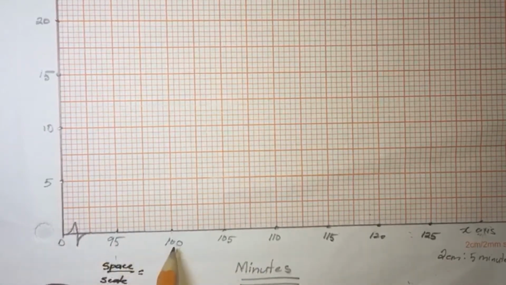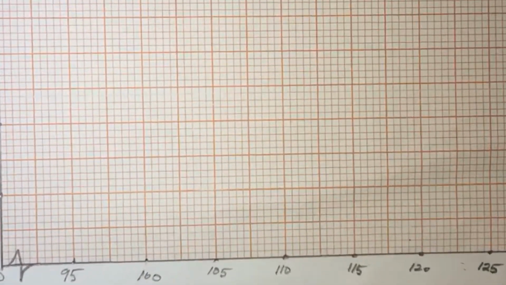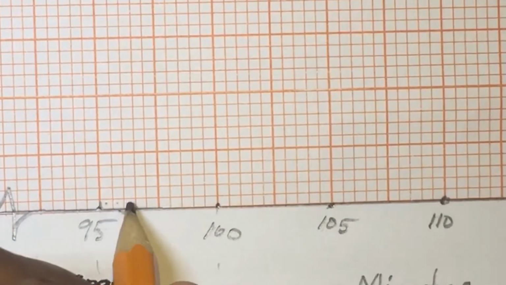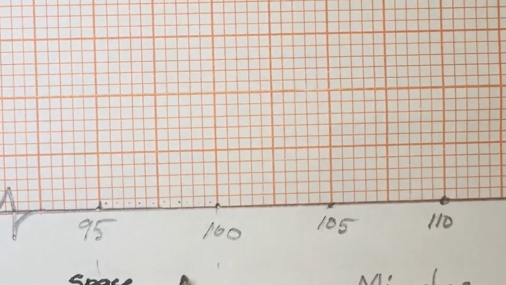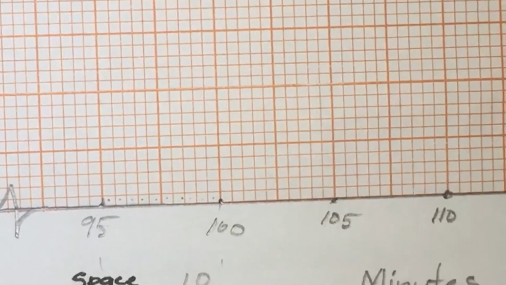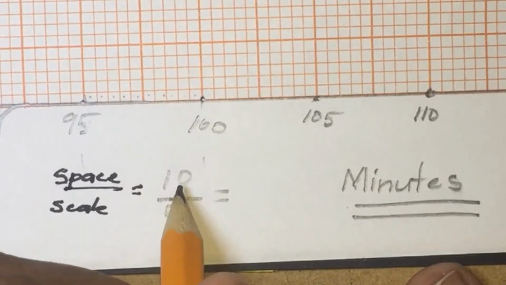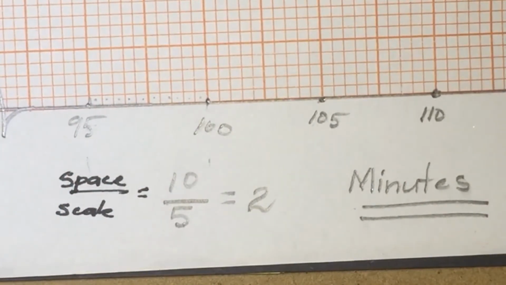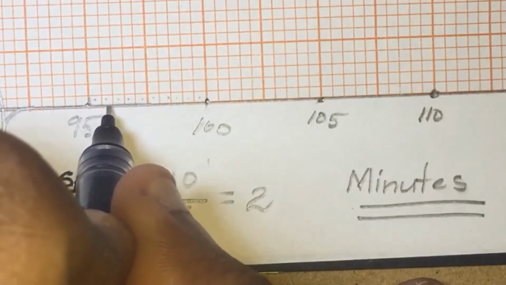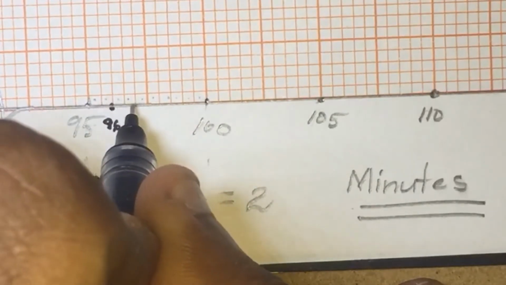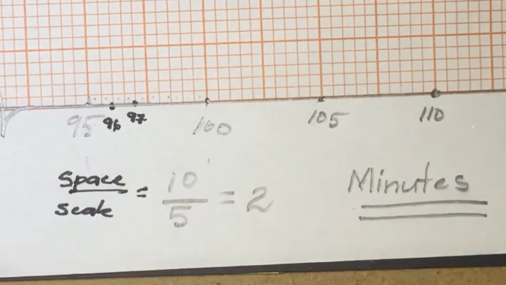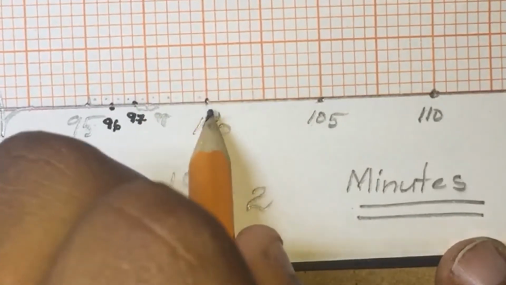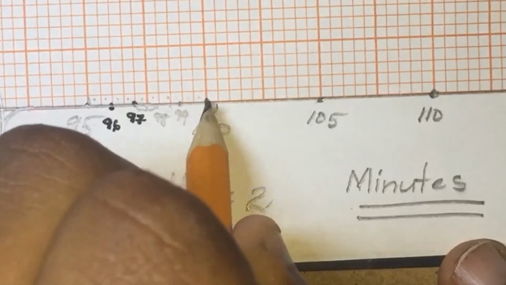How much space is between 95 and 100 on our graph? Let me zoom it in for you so that you can see. Great. So 1, 2, 3, 4, 5, 6, 7, 8, 9, 10. And the scale is 2 centimeters to 5. So I'm dropping my 5 here. 5 into 10 goes 2 times. So this is telling me every 2 little lines or every 2 spaces will give me 1. So 95, 1, 2, here will be 96. 1, 2, here will be 97. And let's check it to see if we actually go up to 100 when we continue counting by 2. 1, 2, 98. 1, 2, 99. 1, 2, 100.